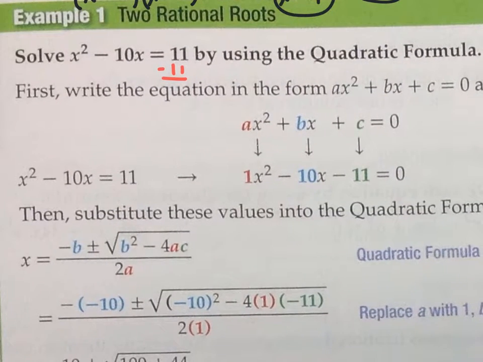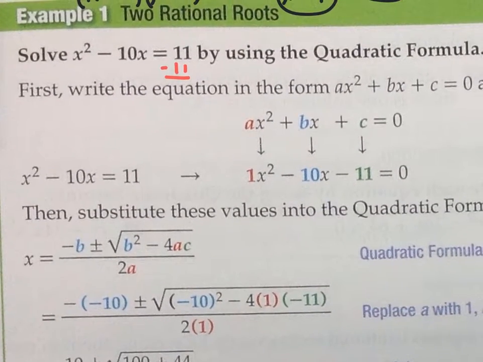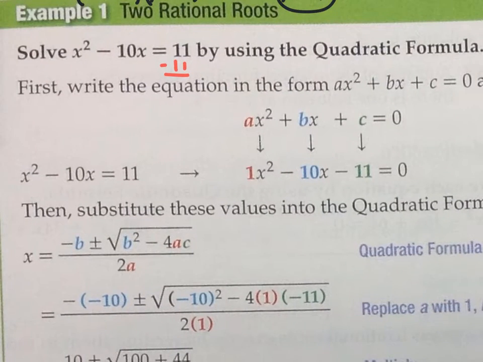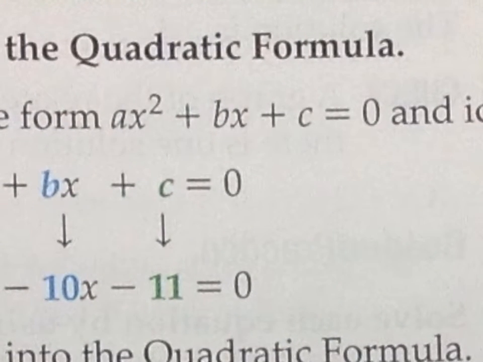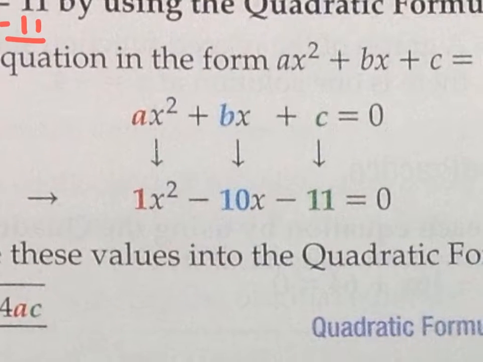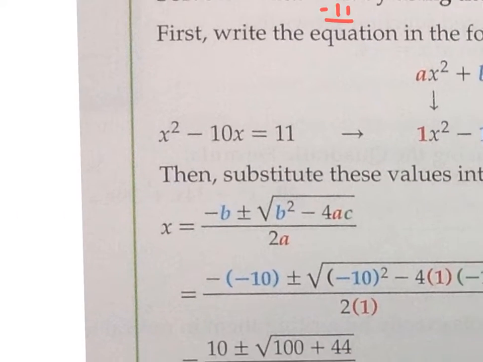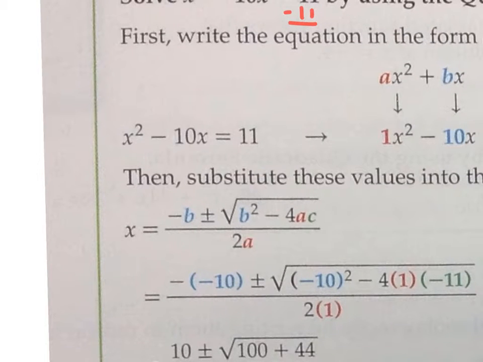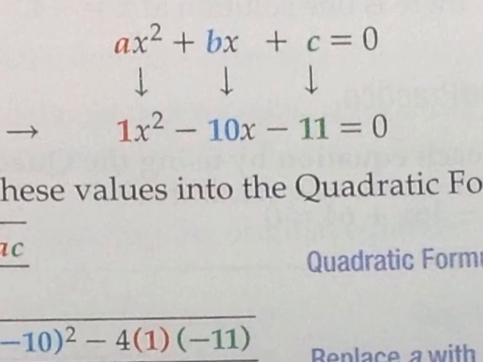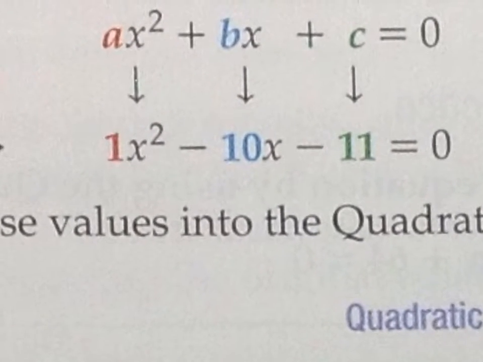Now, it says that you need to make sure that the equation is in standard form, right? Right here, ax squared plus bx plus c equals 0. And, of course, it is written in standard form. I mean, once you move the 11 over. So first step would be to get this 11 and move it over. And then you'll have the quadratic trinomial equation that you have here in standard form.